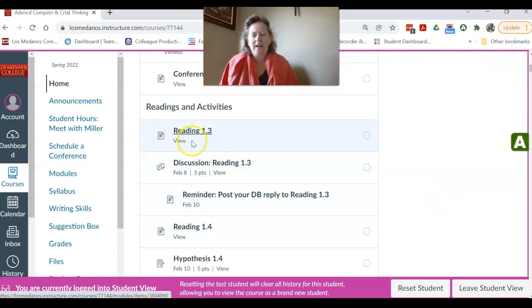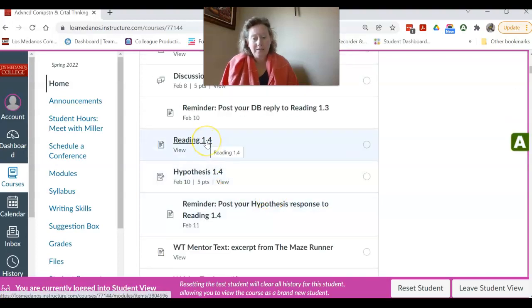All right, we have several readings this week. The first, reading 1.3, you've got a discussion board with that. Again, your reply is going to appear on your to-do list. We have another Hypothesis. Keep in mind that with Hypothesis, you're writing 5 annotations, right? What are you learning? What's learned, affirmed, challenged, question? Those are your 4. You're making 4 separate annotations and tagging them. And then you're going into the search bar and typing in question or challenge to pull up everybody else's tags and choosing someone to respond to. So you're making a total of 5.